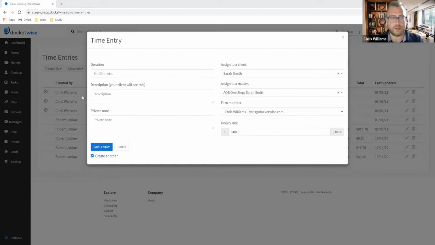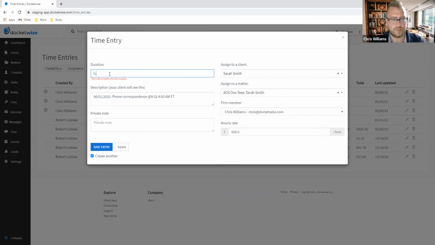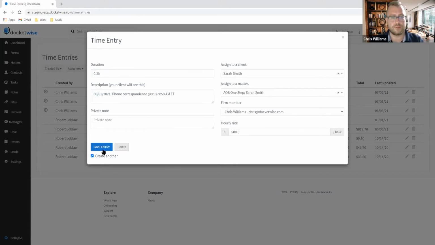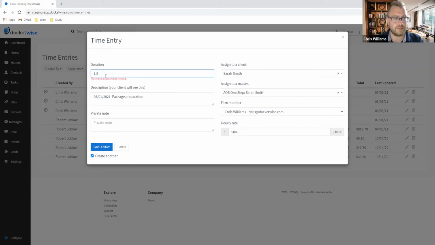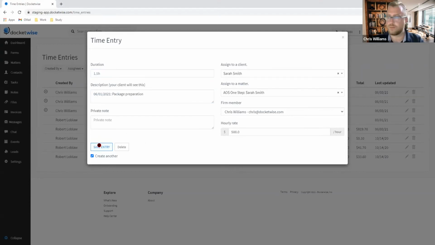Say phone correspondence, which took 0.3 hours. Package preparation, we will say took an hour and a half. We'll say phone correspondence again.